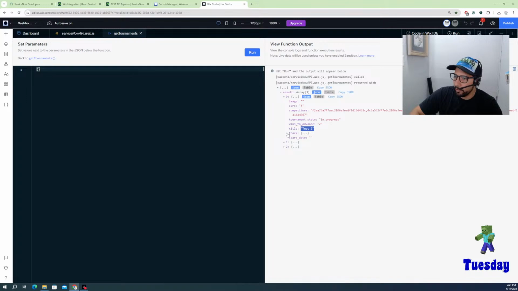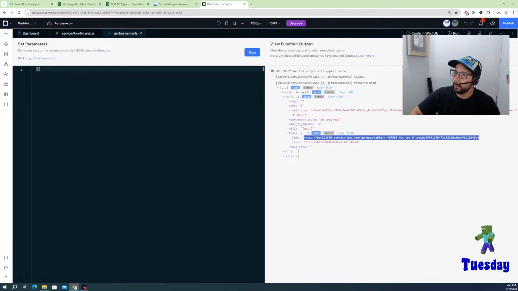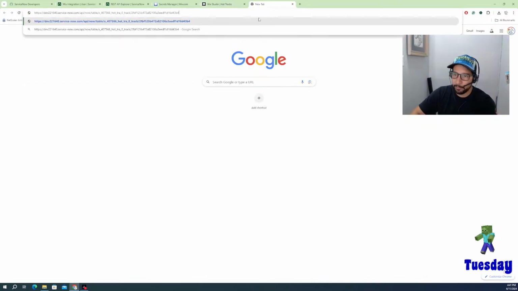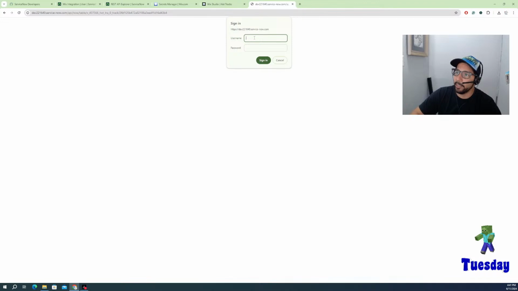And then our reference fields are just a link and an ID. Okay, so we can review how we can use that in the future, but basically it's just a link to that record. Yeah. So if we go to this, I think this is going to take us to that record, right? If we're logged in, we can click on it, and all right, it's going to ask us to sign in.